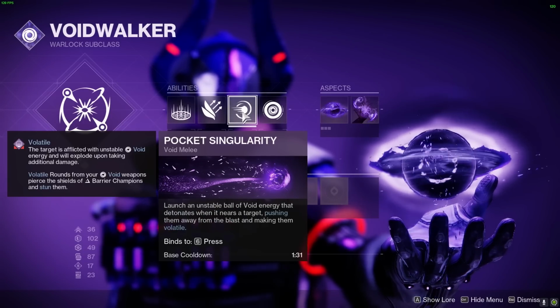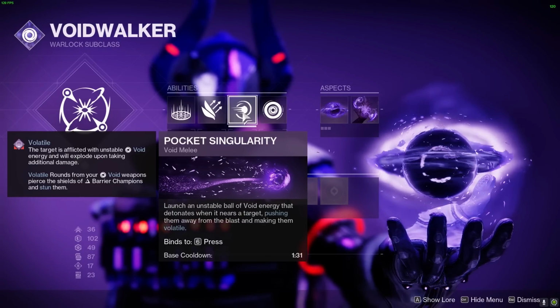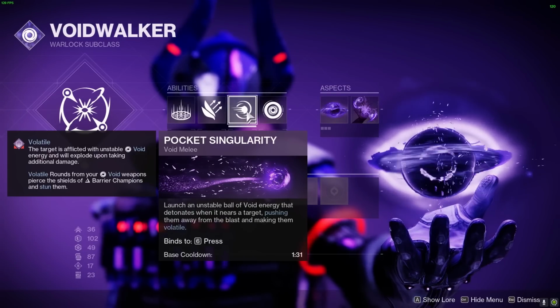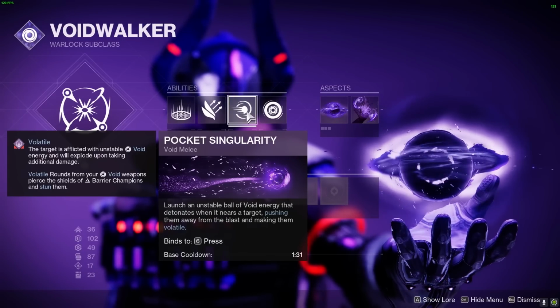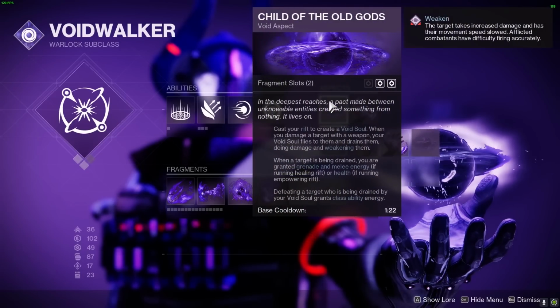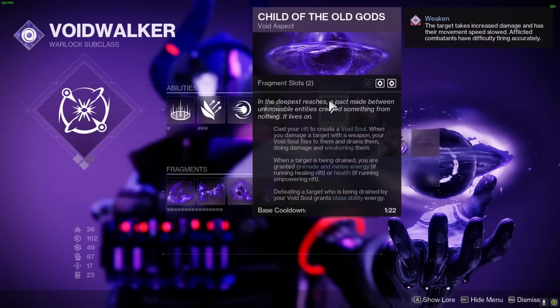It's perfect for taking out groups of weaker enemies or setting up larger targets for our other abilities. Together, these abilities work seamlessly and create a devastating combination that makes us a force to be reckoned with in any scenario. Moving on to the aspects that enhance our build, we have Child of the Old Gods. We are using this aspect for 2 fragment slots, and it also synergizes well with our build.